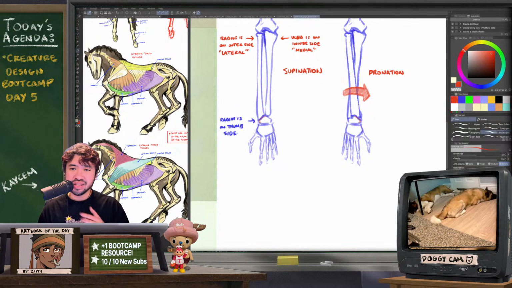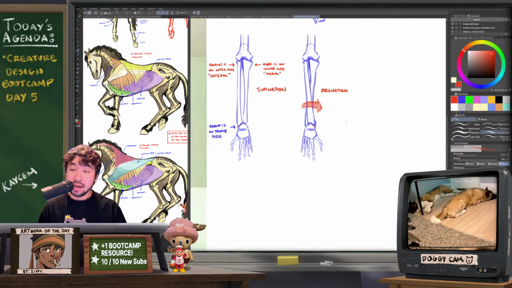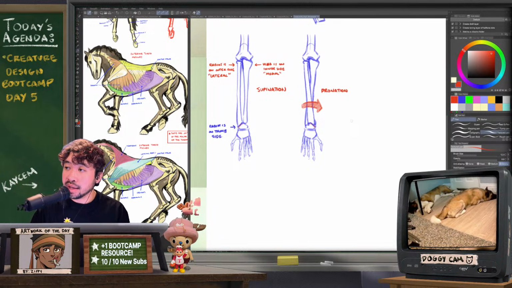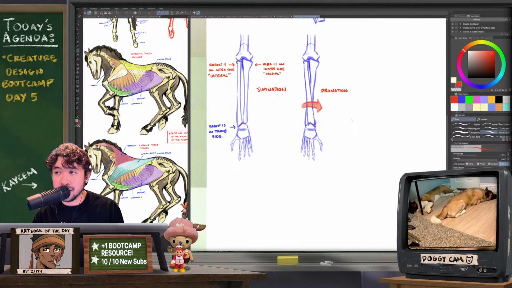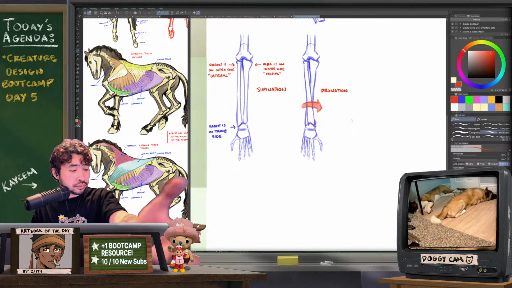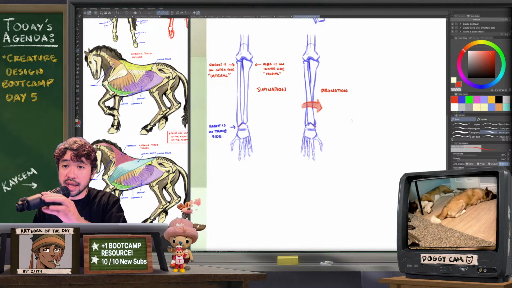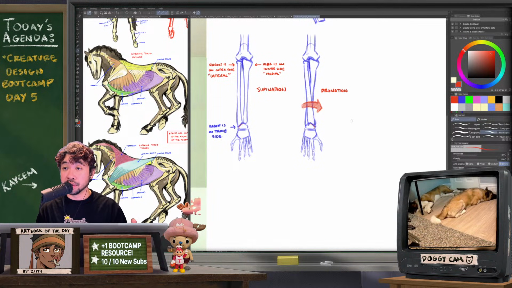And you might say, Kasem, is this actually important? Like, this is really going to be beneficial to me? Doesn't have to be, right? Again, anatomy is only there to help give you more context on what you're trying to draw. If you're drawing in a more stylized, simplified look, you may not need to know this. But if you're trying to draw a more semi-realistic style, an anime style, or whatever have you, this will actually impact how the muscles look.